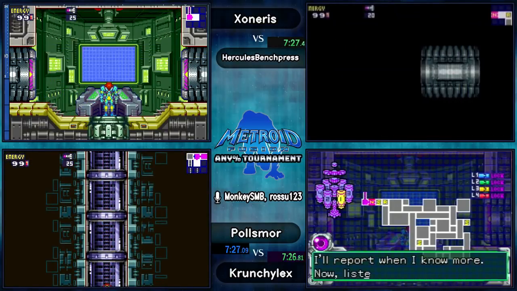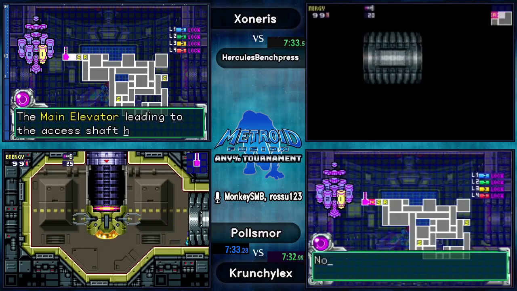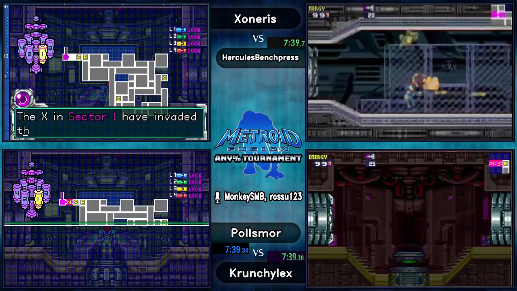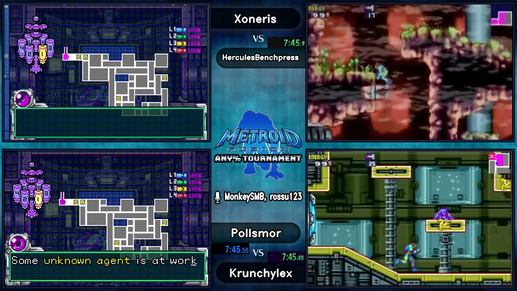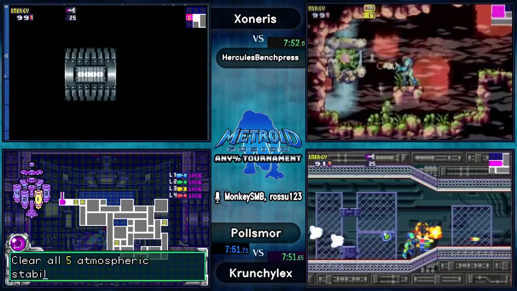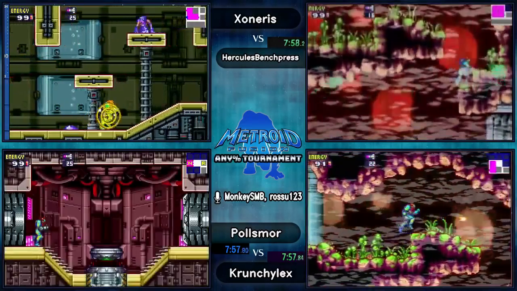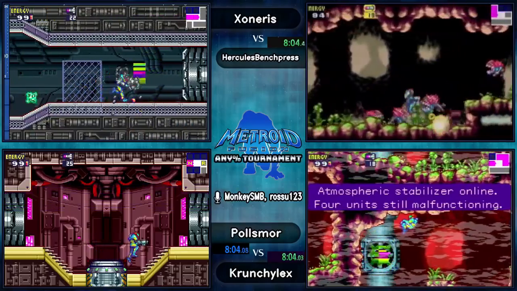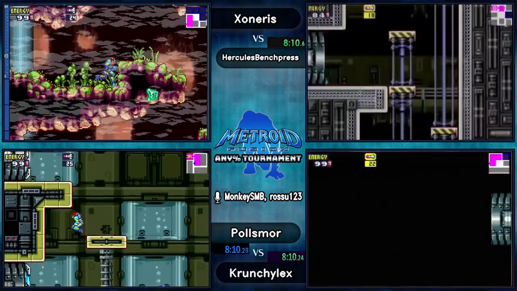So who do you have winning these 2 races? I would say Pollsmor normally, but with his saving habit, as we've already seen, I really have no idea. He's already quite a bit behind Crunchy, so if Crunchy can just keep up the pace and have a really solid run for himself, there's a good chance that he could actually win, because Pollsmor continues to save. But if Pollsmor dies, he's perfectly fine, because he'll be saving literally everywhere. Very interesting strategy from Pollsmor.